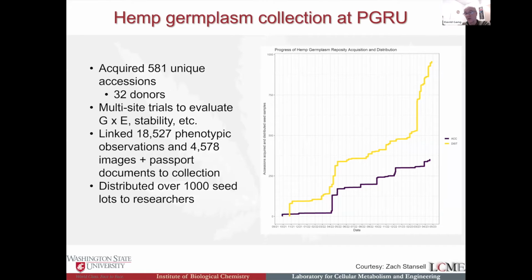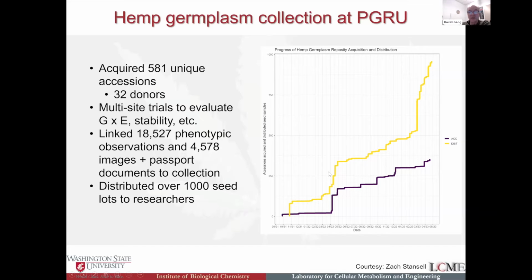The way that this has gone over the last several years is we're now at close to 600 accessions that have been acquired. There used to be a collection a long time ago, but as you may know, in the early 70s, the world started this thing called the war on drugs. Cannabis was particularly targeted, and the germplasm collection that was in existence at that time disappeared. There's some information about it, but none of the material actually existed. So we started from scratch back in 2021 to rebuild this collection. Zach and Tyler leading the effort, and those of us at partner institutions helping them.